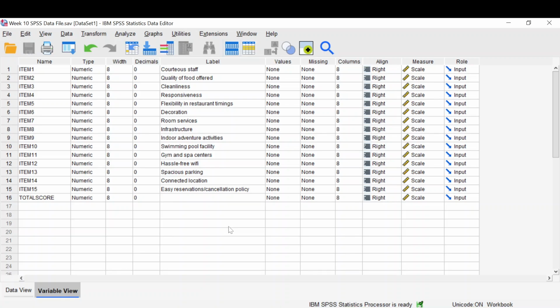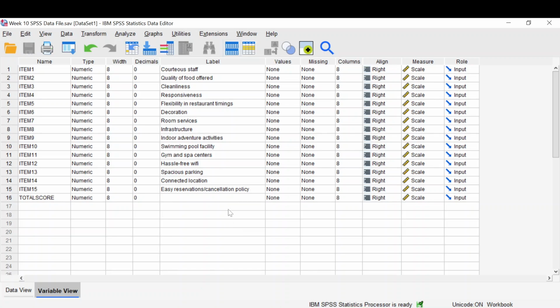I'll give another example. Imagine there was an item number 16, and item 16 was the color of the walls in the room, right? That might have zero relationship with what factors people use to select the hotel. And as such, it would be important for SPSS to let us know that that actually has really nothing to do with selection factors criteria.